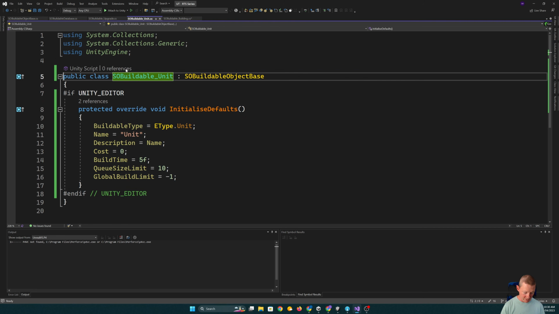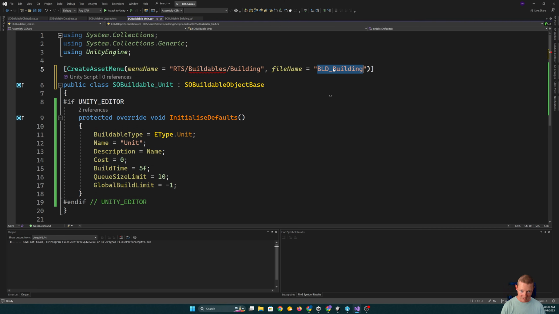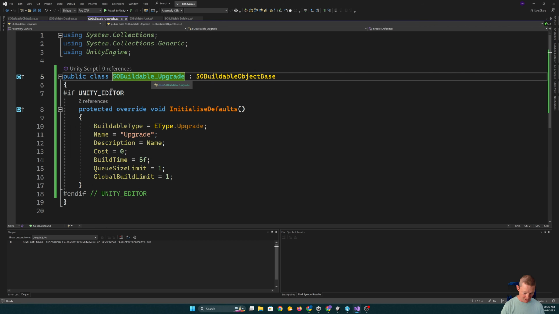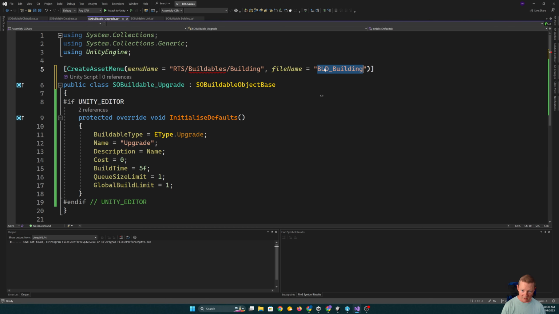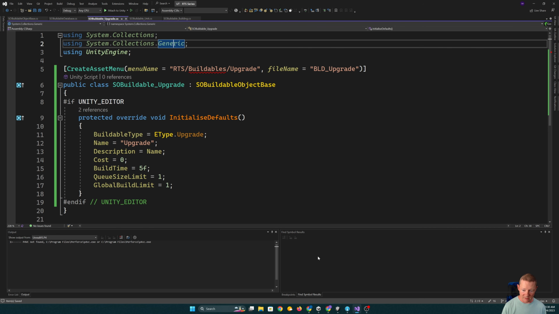Set these for all of these other ones. So this is BLD unit. And then we have it also for the upgrade. And this should mean we can go and actually set up the data for these.